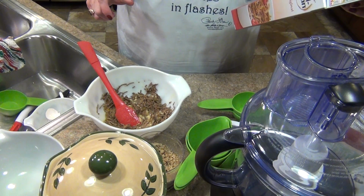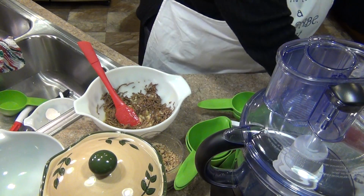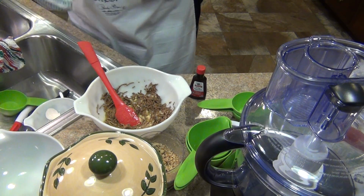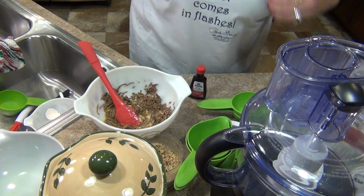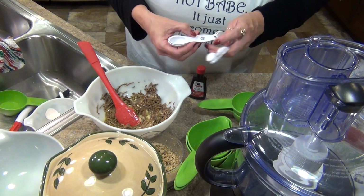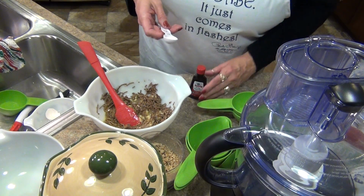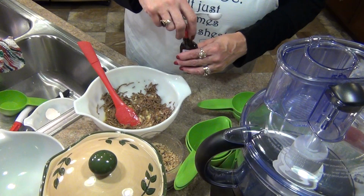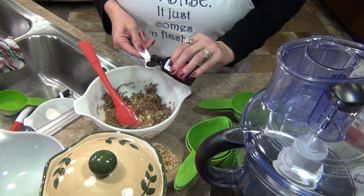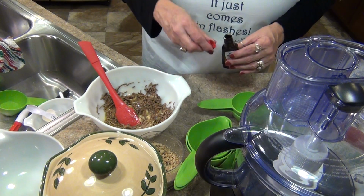Then I also need to add the vanilla, and I need a teaspoon of vanilla. So, get a teaspoon of vanilla. Teaspoon of vanilla. If you go over a little bit or something, don't worry about it.